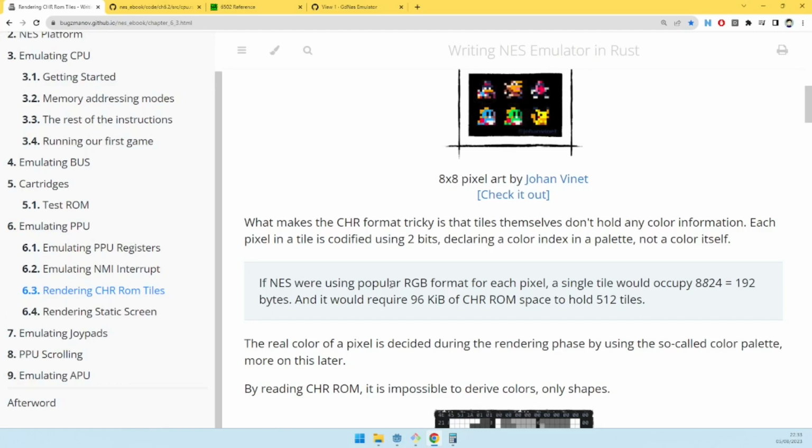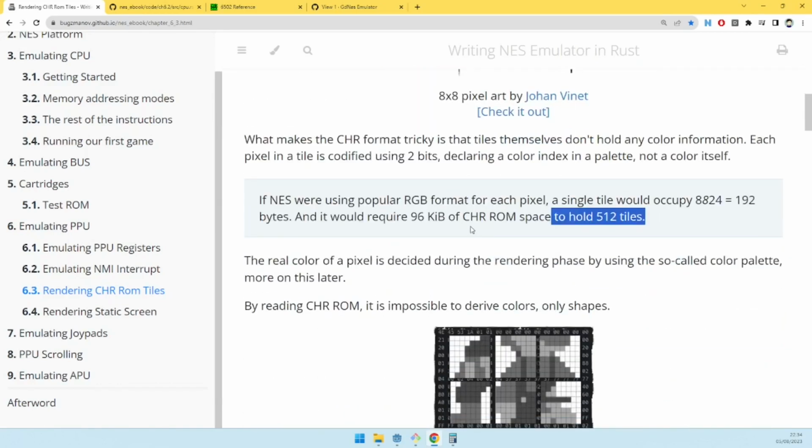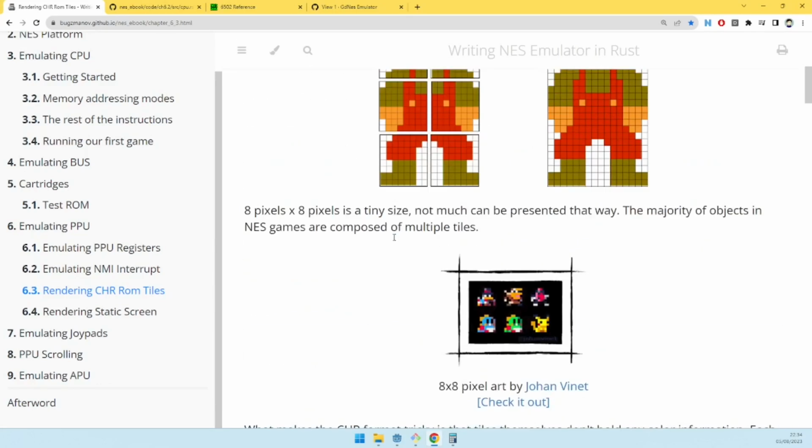If the NES were using popular RGB formats for each pixel, a single tile would occupy 8x8x24 bits, equals 192 bytes, and it would require 96 kilobytes of CHR room space to hold 512 tiles. So basically, you could hold only one tile in the same memory, or even less.